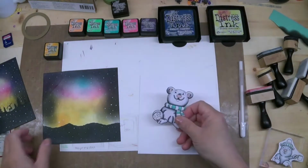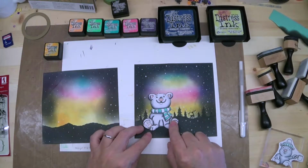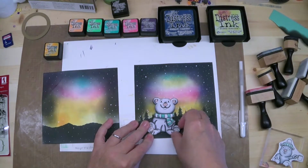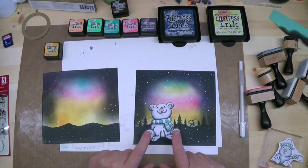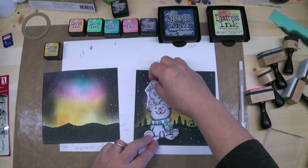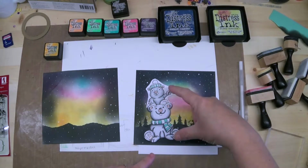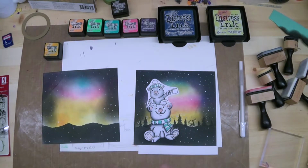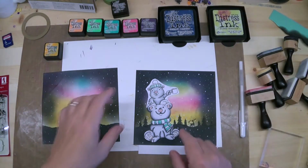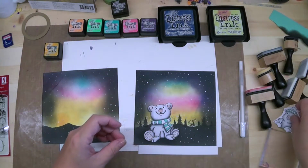Then of course we're using the cute little digi stamp that will be released in December from My Whimsical Little World. And I still gotta get a name for him. He will come separately like this, and he will also come with his little guy right here sitting on top holding a cup of cocoa. So this will come as a digi all by himself, and then of course a digi with both of them together like this. That way you have the option to play with one or the other. It's a set.